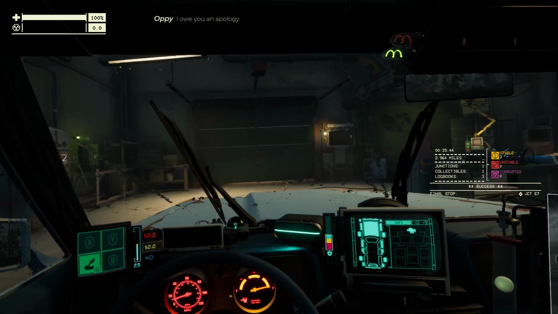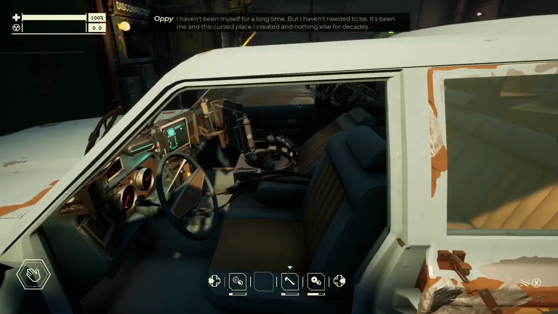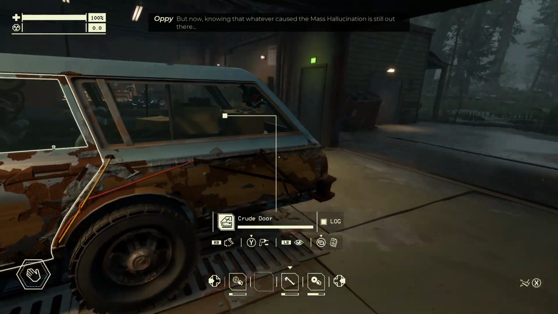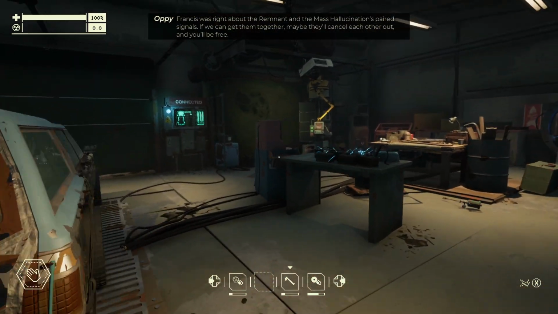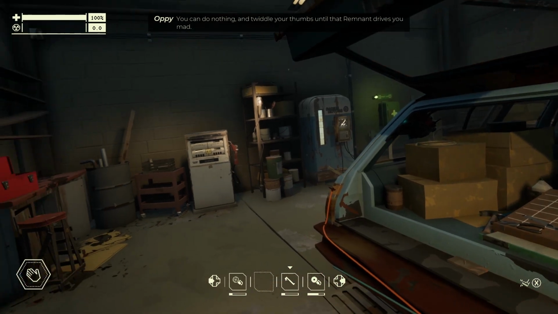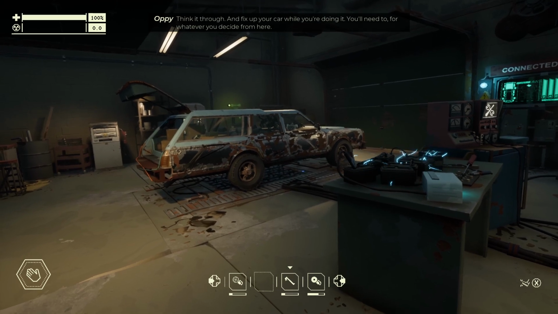I owe you an apology. I screwed up. I nearly got you killed. The things I used to calculate as easily as turning a screwdriver, they're foggy now. The numbers don't work themselves out like they used to. I haven't been myself for a long time. But I haven't needed to be. It's been me and this cursed place I created and nothing else for decades. But now, knowing that whatever caused the mass hallucination is still out there, I need to know what it is and why the remnants are connected to it. Francis was right about the remnant and the mass hallucinations paired signals. If we can get them together, maybe they'll cancel each other out and you'll be free. It's a shaky theory at best, but it's the only lead we've got for now. You can do nothing and twiddle your thumbs until that remnant drives you mad. Or, if you're willing to work with me, I'll give you the best chance to survive this thing. Think it through. And fix up your car while you're doing it. You'll need to for whatever you decide from here.